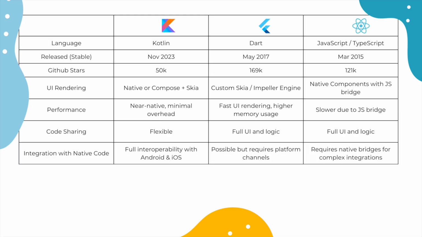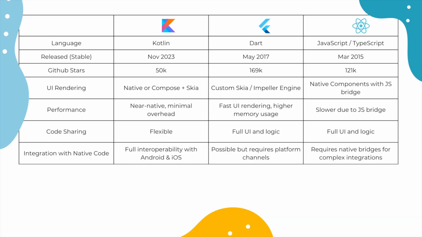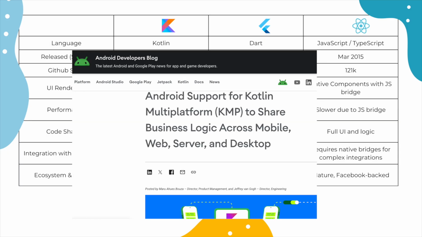This is where KMP truly shines, because as you will see further in the video, the integration of native code in KMP is effortless. This is also possible in other frameworks, but as I previously mentioned, it's far more complex and has certain limitations. Next up is the ecosystem and libraries. Flutter and React Native have matured over the years, and therefore have numerous libraries and significant community support. However, KMP is catching up fast. Recently, Google has announced that it will also work closely with KMP to port as many Android libraries as possible.